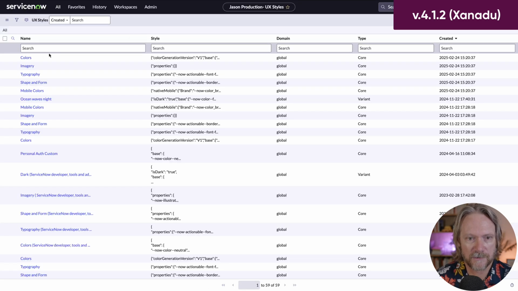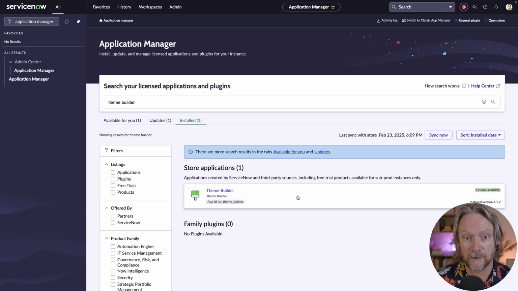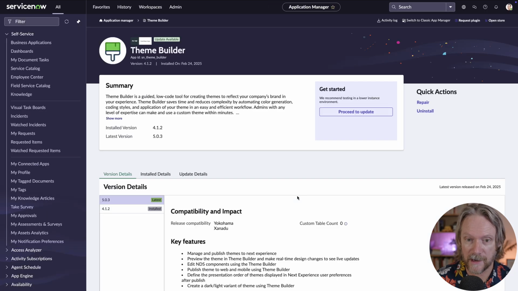Instead, what you have to do is go to the UX styles table, locate the theme, the colors component that we've just created for our theme, and then come to the style field here and somehow navigate your way through this JSON component, find the right element, or elements, I should say, because we're dealing with more than one in that application navigator. So we've got the background color, but we've got the color of the fonts. When you hover over one of the modules, what background color that is, etc., etc. So you have to find all these components here and then manually change them. It was very tedious.